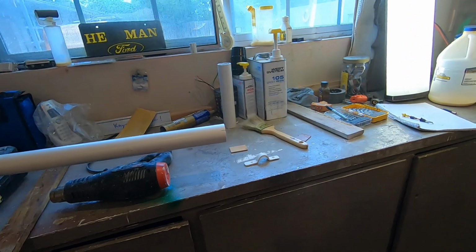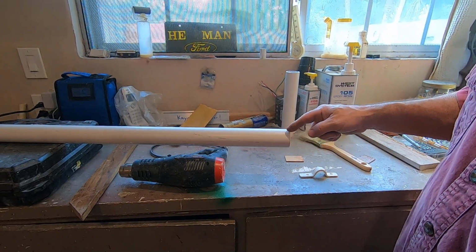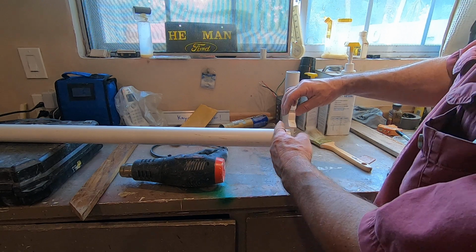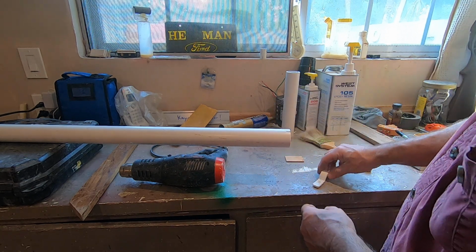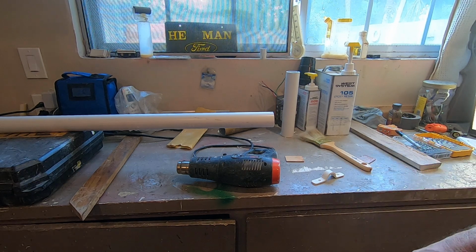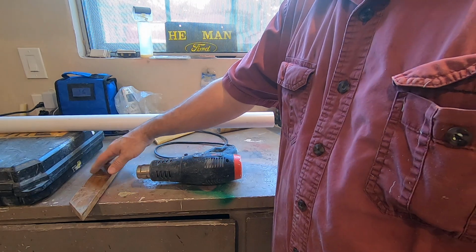Let's look right over here. So I started with a 1.5 inch pipe. I took my saw. First thing I do is cut a slit down this way for as many of these as you're going to make. Then you saw off consecutive donuts. Then you take a cheap heat gun like this, or an expensive one if you have one. Regardless, just take a heat gun like that and lay those circles right here.